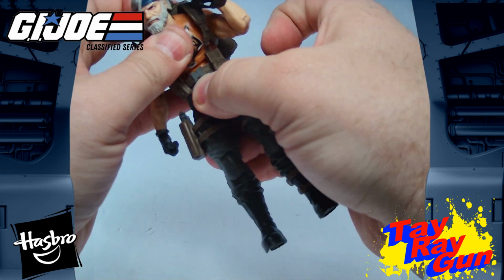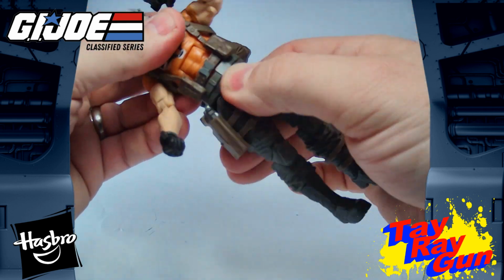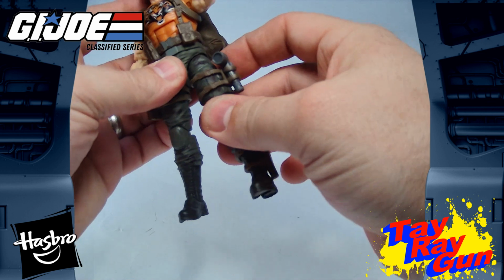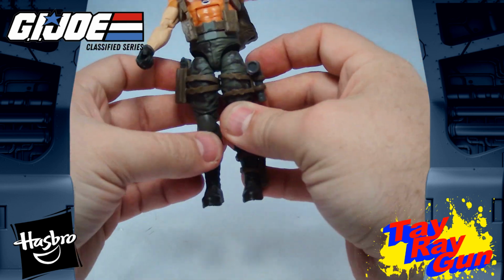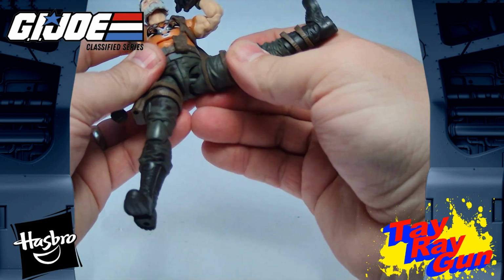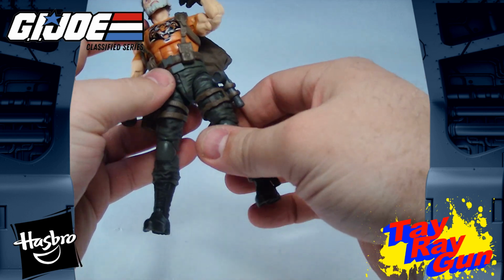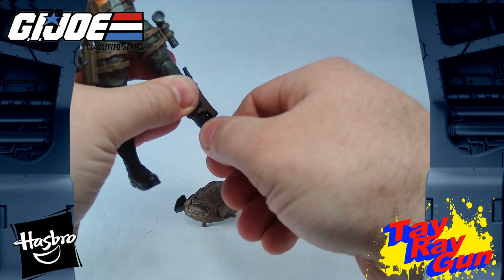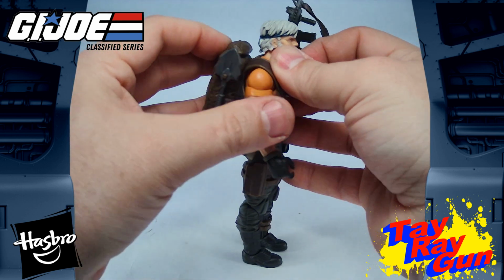He does have that ab crunch, and it's nice and stiff. There is that ball jointing here, but mine is super stiff, so there's not a lot of waist articulation on him. Mine's kind of stuck. Not that it's stuck, it's just pretty tight in there. Now, he does have this unique kind of hip thing that allows his hips to go down. I'm not sure why, but he does have that ball jointing there in the leg. The swivel cuts for the thighs, double hinge knees, boot cuts, along with the ankle rocker, and then the foot twist. So he's got all the standard movement of any of the G.I. Joe Classifieds. None of it seems to be hindered too bad.